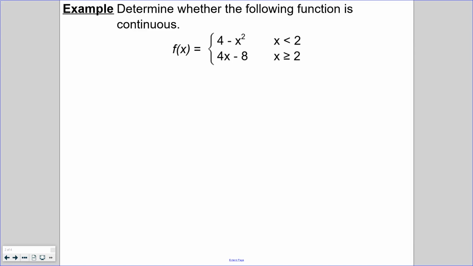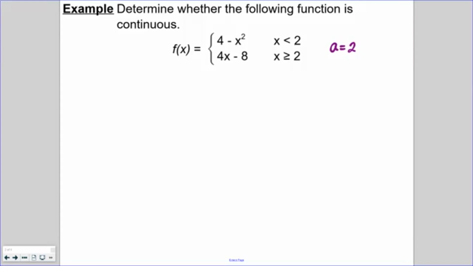So since we are trying to determine whether or not this function is continuous, we are going to have to use our 3 conditions of continuity. But before we can apply those conditions, we have to figure out for which point we are checking the continuity for. So we need to find our a value. And we can find our a value pretty easily. We can see here that our piecewise function is connected at x equals 2. So therefore, we are checking for continuity at a equals 2.